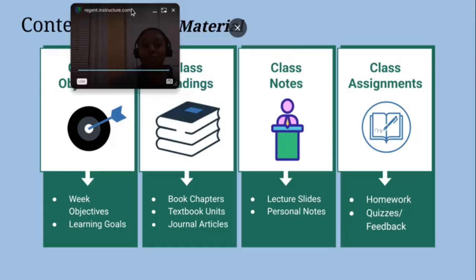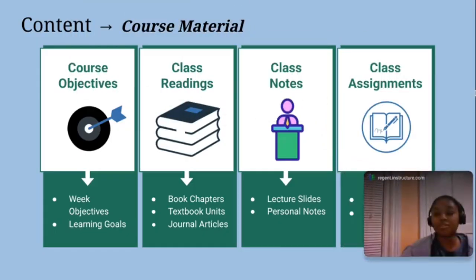Here is a helpful slide on some of the things that you want to include in your guide. So first you want to include the course objectives. In other words, these are the week objectives or learning goals of your course. Especially if you're using Canvas as a learning system for your school, typically, your professors will organize course or week objectives into modules. So like module 1 could be week 1 where you'll find week 1 objectives. And so you definitely want to think about that because your course objectives drive the purpose of the course as well as the types of content you'll be encountering, such as your class readings.